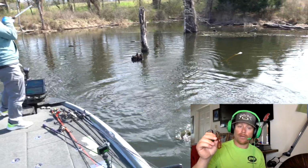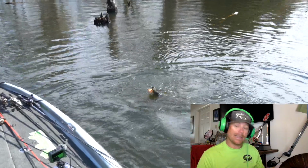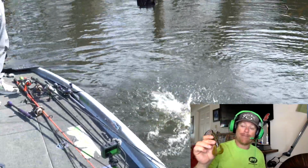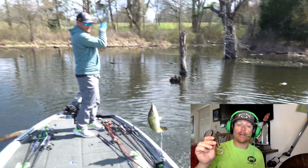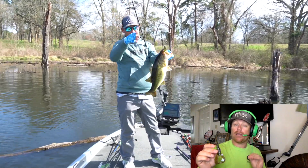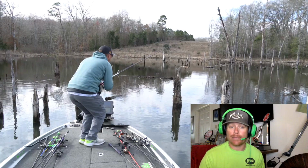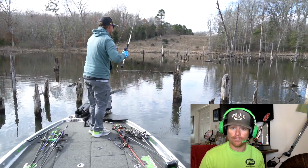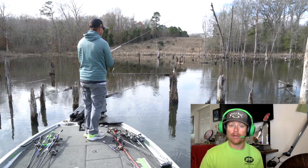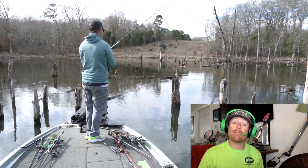So, number one, first and foremost, rage bug for me. The second option for me is either a rage crawl, this is a rage crawl, or a baby rage crawl, which is a little bit smaller. And it depends on the type of fishery that I am fishing as to which one I pick. To give you an example, if I'm fishing at Lake Hartwell, where they just had the Bassmasters Classic, and I'm bed fishing on Lake Hartwell, I'm not going to use the big rage crawl. Just not going to. I'm going to use the baby rage crawl.